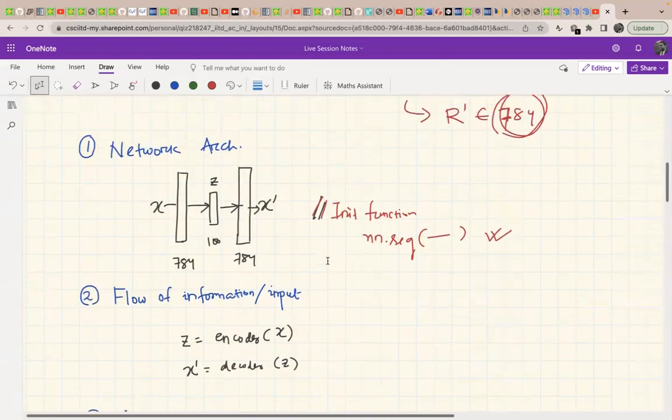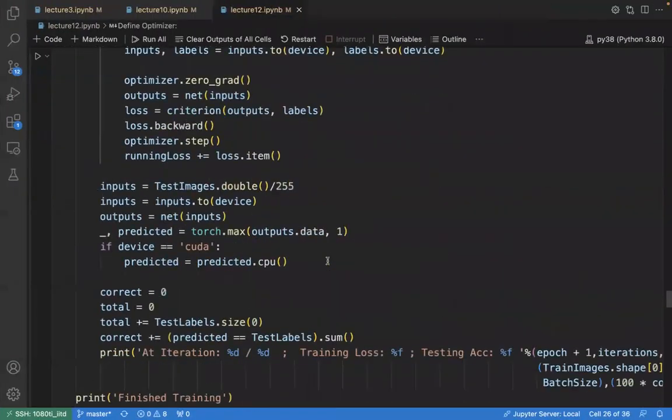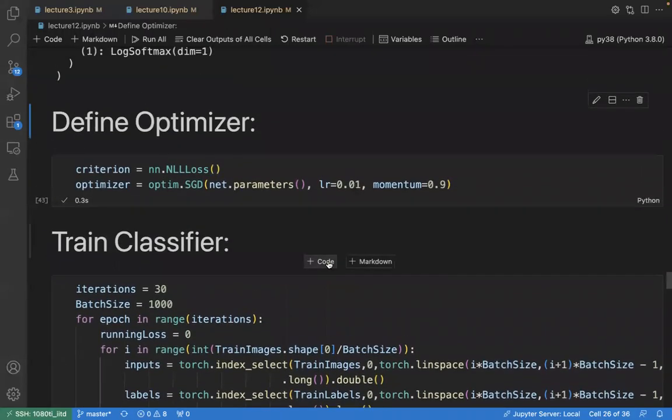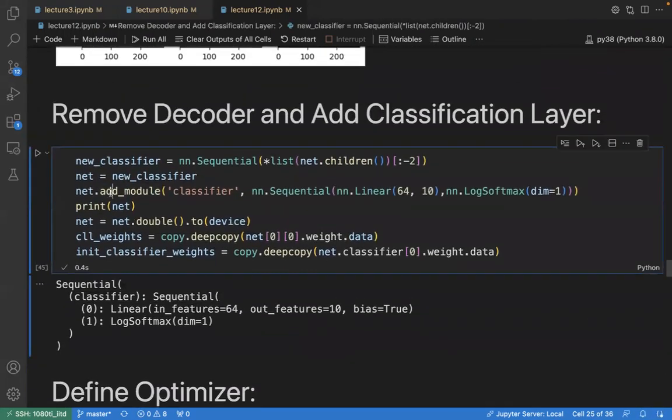The second thing is the flow of information from input. How do we define that? We have to define that using a forward function, right? Since we're adding another module in the front, it will come along as a forward pass, so we don't need to worry about that.